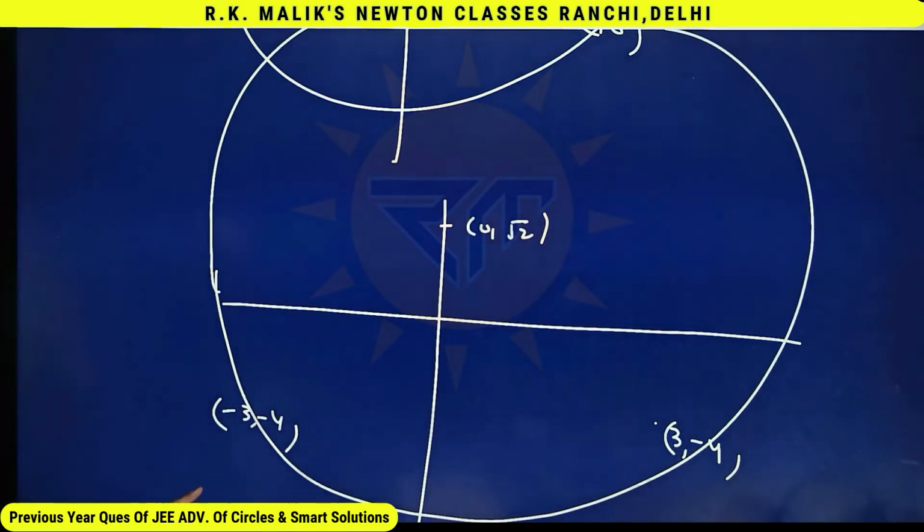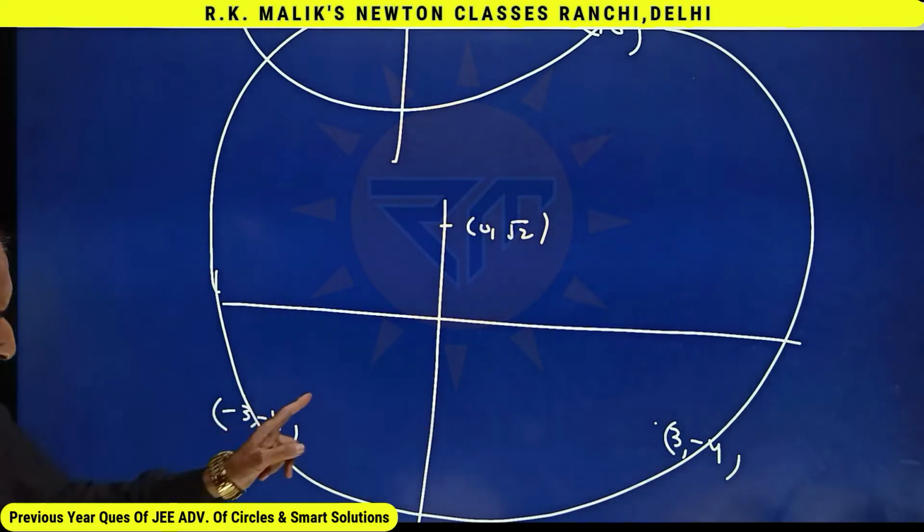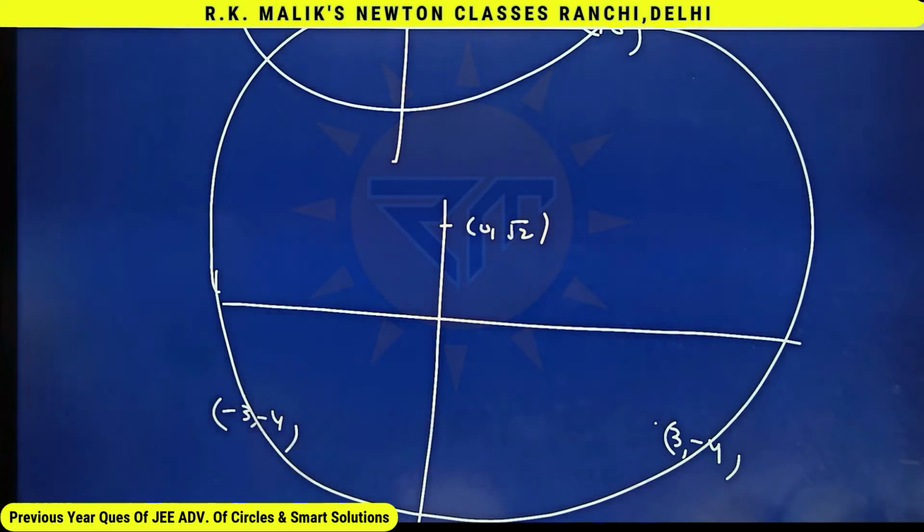You can see very easily the y coordinates are the same and the x coordinates are negative of each other. And more than two rational points are not possible because I just now explained that if three rational points are there on the boundary of a circle, then the center will have to be a rational point. That is, the coordinates of the center of the circle will both have to be rational numbers.